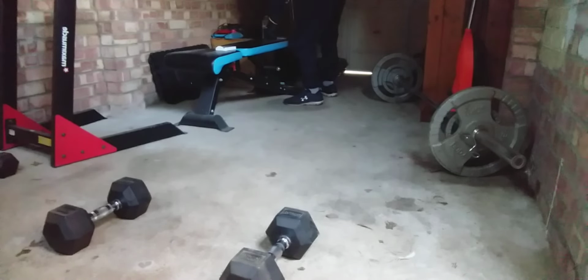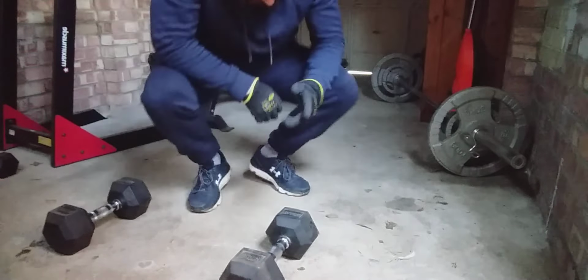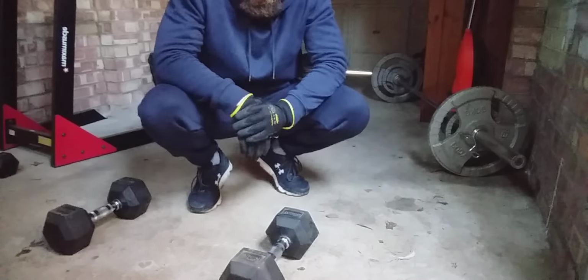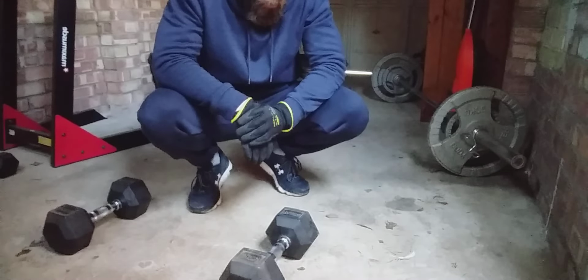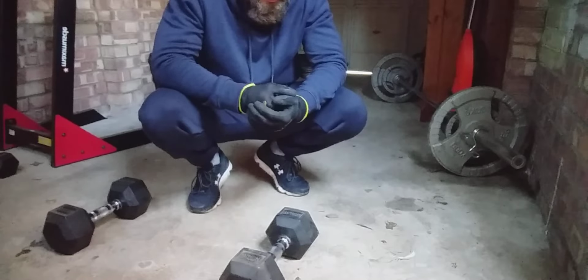Set number five. What was that? 40. We're 300 done. 300 push-ups now. We're just coming up to the halfway point for this. So we're 300 in.